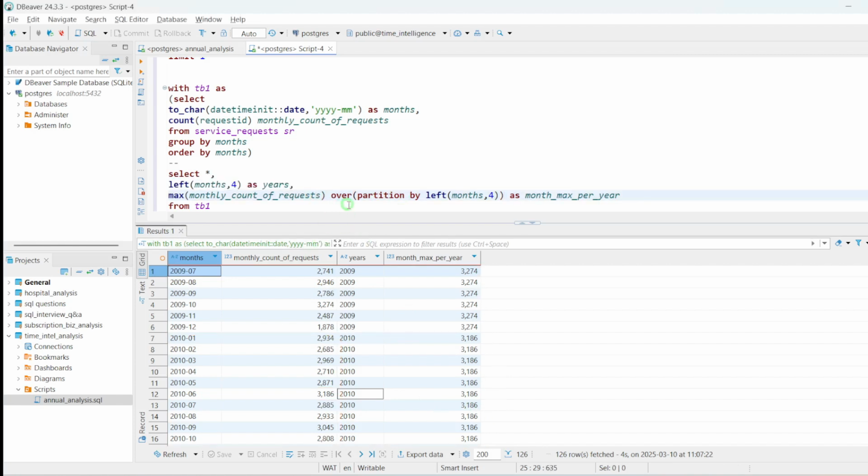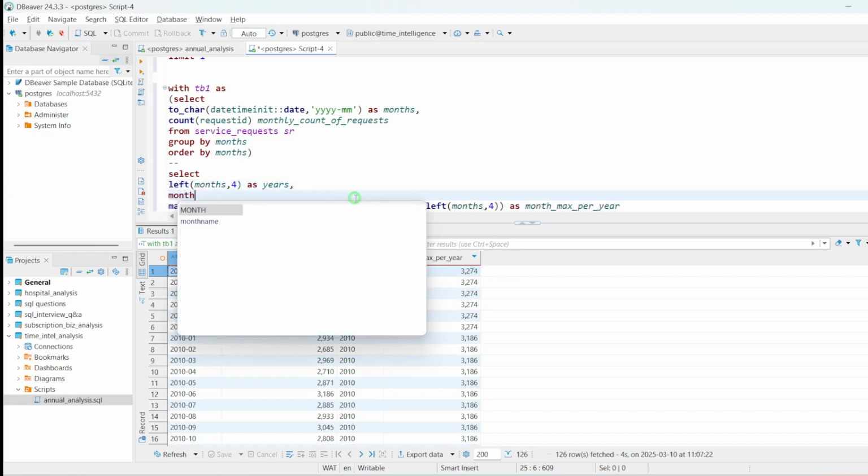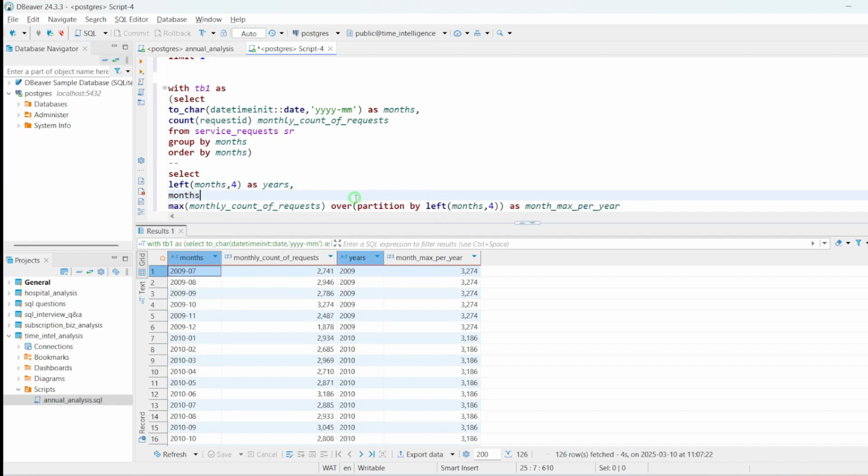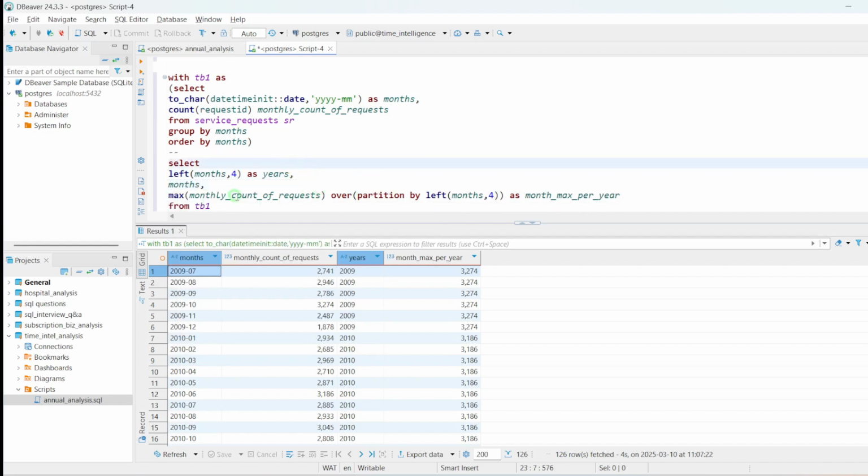So what we're going to do now, let's just clean it up and get what we actually want. We actually do not need this, neither do we need the month here. So what we actually need is just this year's and this max. Okay, so we can also have the months in there. So instead of this select all that we have here, we're going to tell it to give us the year, and just after the year, I would also want to have the months. Okay, so let's run this and see what we have now.